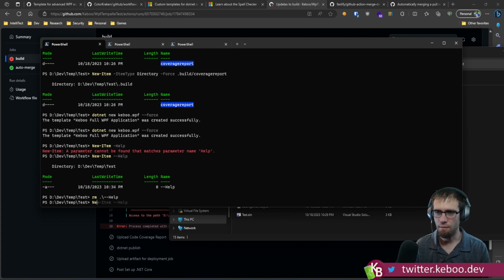So New-Item, type file, value 3, because we're going to make something up. We want force, and the path is build slash coverage slash PR number.